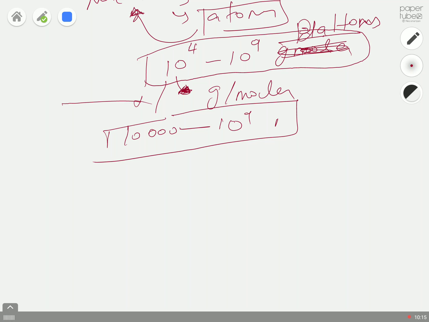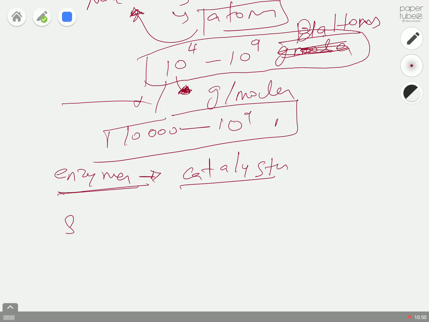And what are enzymes? In a biological reaction, you can call an enzyme a catalyst. Why do we call them catalysts? Because they possess some catalytic property. So enzymes are proteins. They are large molecules. They have a definite molecular structure, and they are catalysts because they have catalytic properties, so they can convert your substrate into product.